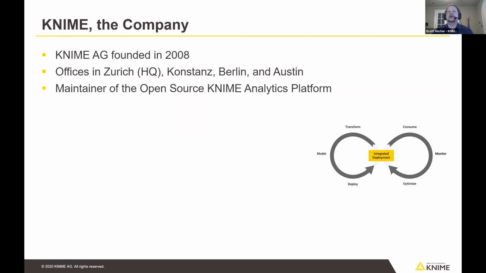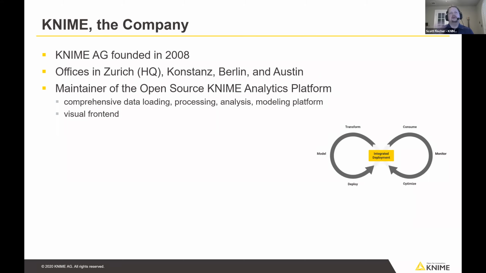So we maintain the open source analytics platform, which is primarily what I'm going to be showing you today. KNIME Analytics Platform is a tool that allows you to blend data together in all sorts of different ways, process and transform that data, do analysis on it, and build and deploy models. The key feature about KNIME is that it's a visual front end. So everything that you're doing in KNIME is going to be using a GUI, basically dragging and dropping what we call nodes onto your blank canvas and building out your workflow. Generally you're not going to be writing a lot of code with KNIME unless you just want to, and then you can. So we can blend all sorts of different data, everything from local flat files and Excel spreadsheets on your local machine, up through accessing extracts from databases and all the way through big data: Hive, Hadoop, Spark, and that sort of thing. And then, as I mentioned, you have the ability to use all sorts of different tools.